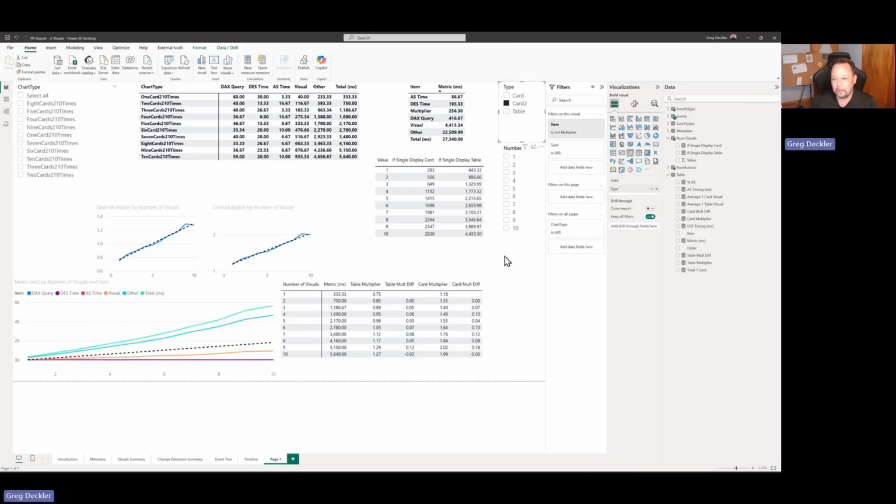But I plan on doing this for individual visuals, maybe not all of them. I'll maybe do the column chart and then a matrix and an area chart and the tree map and a couple others, pie chart. Always got to do the pie chart. But pick some select visuals, definitely a map visual, and run through the exact same test I've done here, putting 1 to 10 visuals on a page, do the same testing and come back and report the results. So that's one thing I want to do.